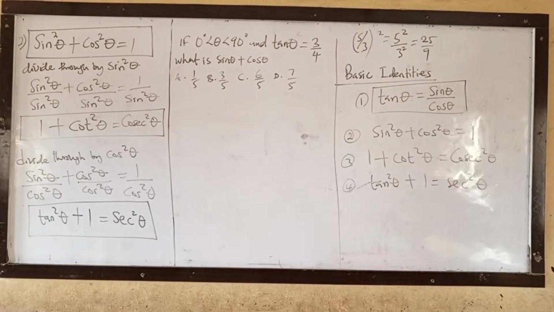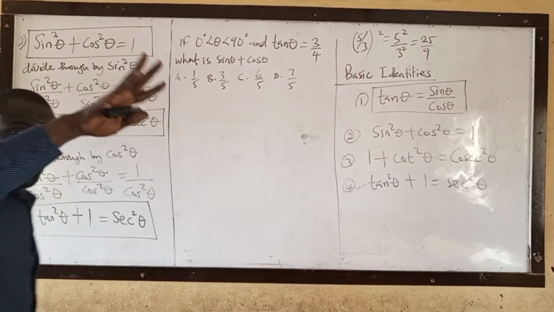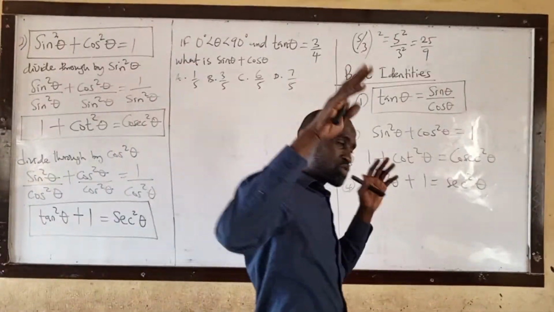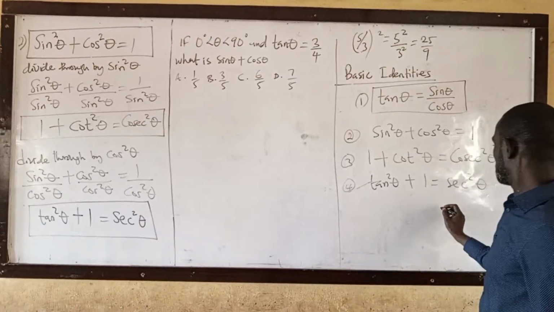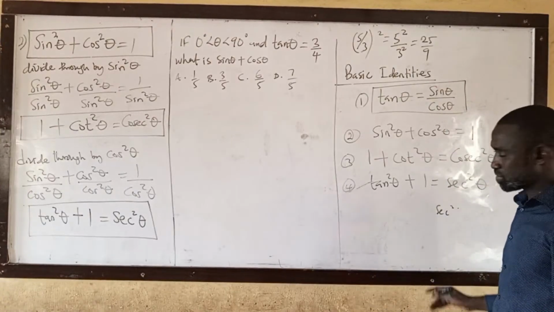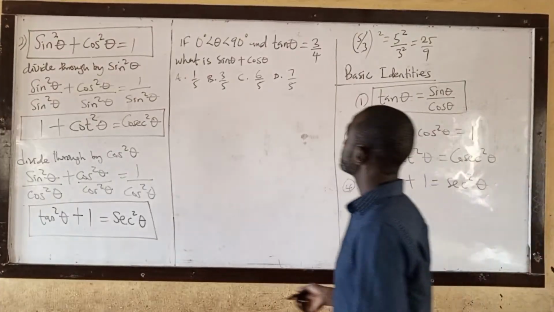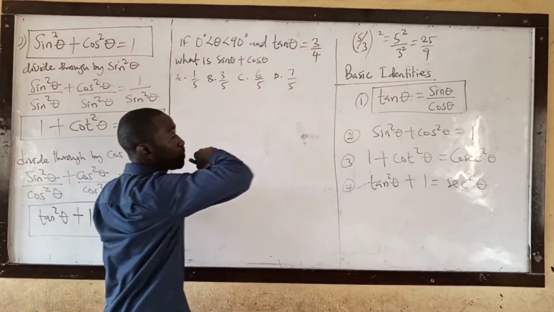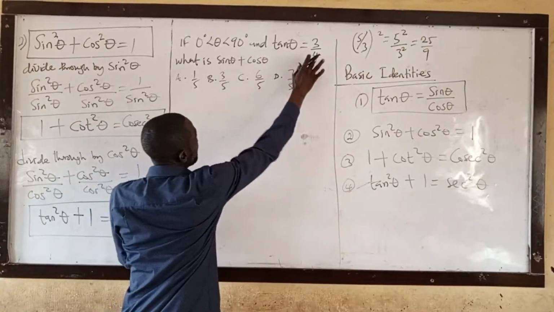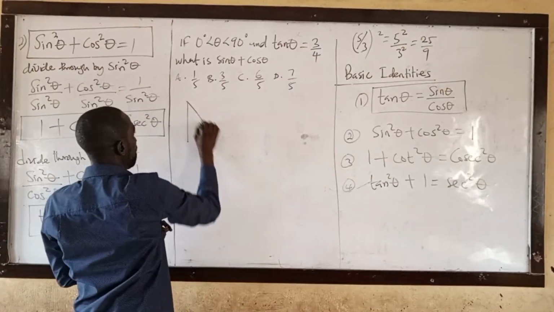So, how do we solve this question? This one involves sine plus cosine, so how to solve this one? I told you, if we see any of these ratios, we draw a definite triangle. So I will draw.